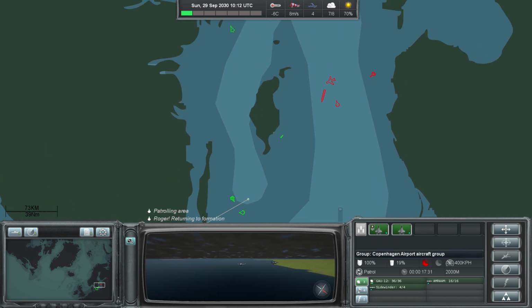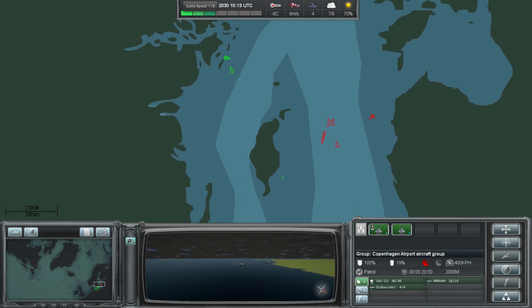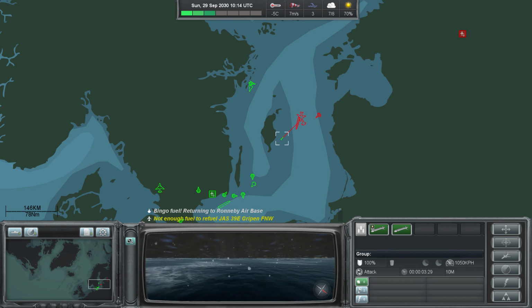We'll get them in a patrol pattern to the east of Öland. Slow them down a bit so they've got a bit more endurance. Speed up time. Okay, we've got some aircraft with now not enough fuel, which is not good.